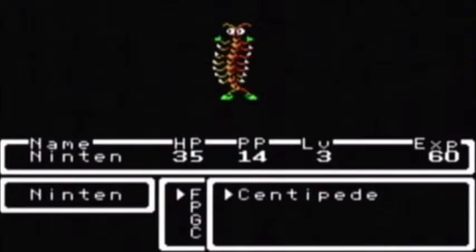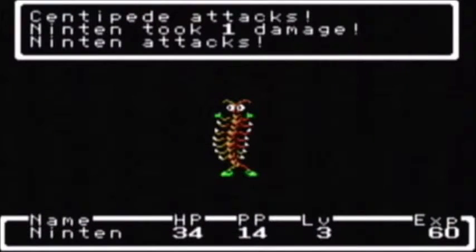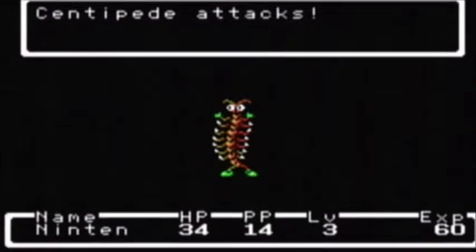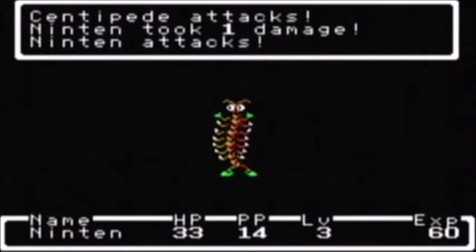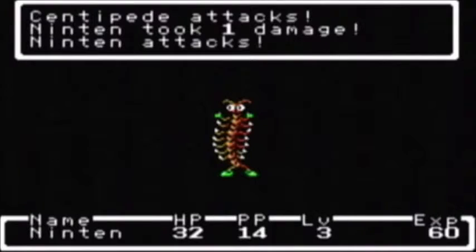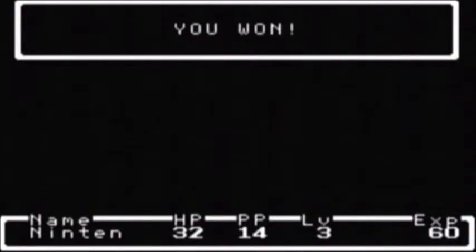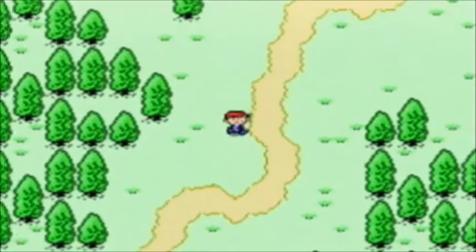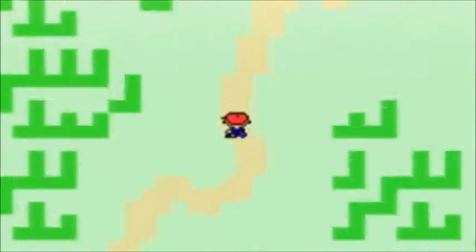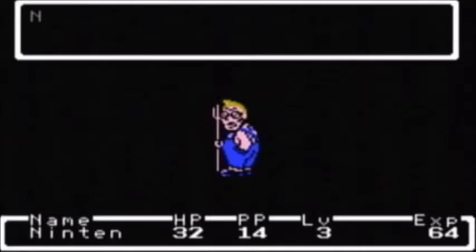One of the things I really enjoy about this game is that the enemies are kind of a little bit weird. This isn't too odd, it's just a centipede, although it is wearing mittens and shoes. But there are a lot of enemies in the Mother series that just make you ask, what the hell? Some of them you have to wonder what kind of drugs the developers were on, or the designers, or whatever. But Jesus, man, the redneck, okay, new enemy.